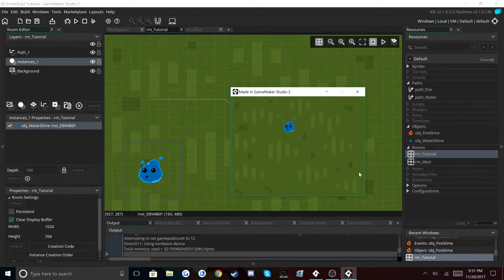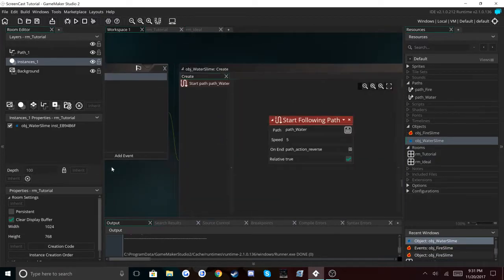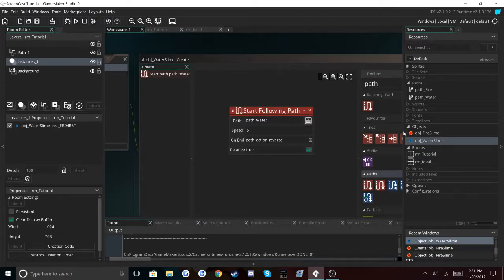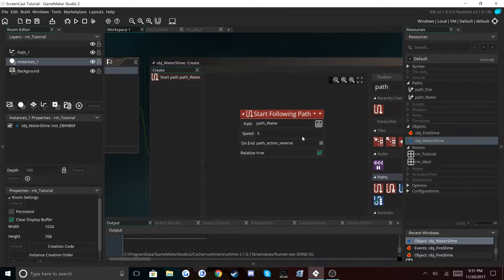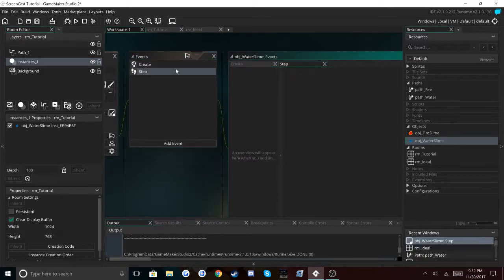But as you noticed, Thomas, he's doing a moonwalk. He's not turning around whenever he goes a certain direction. Don't worry, viewer, we will be getting to that in just a short moment. In fact, we will be getting to that right now. But in any case, relative: if you want it to follow the path exactly, you're going to want to do true. If you have multiple objects following the same path, I would set it to false, because it would have them doing their own paths on their own terms, but they will be following similar patterns. Alright, so for the next step, you're going to want to do step.